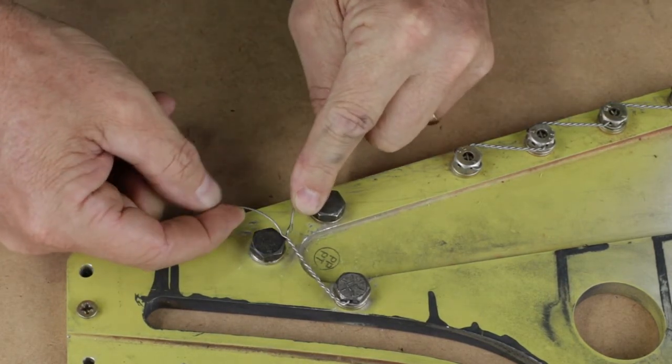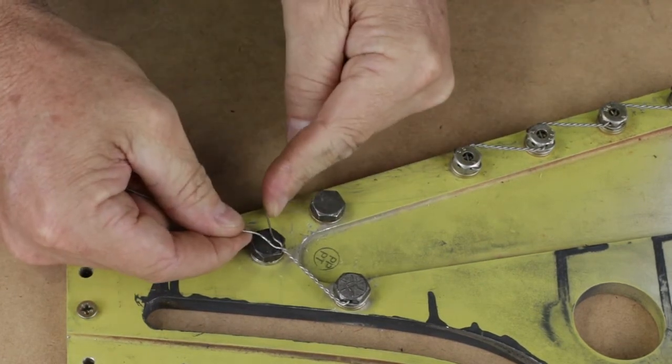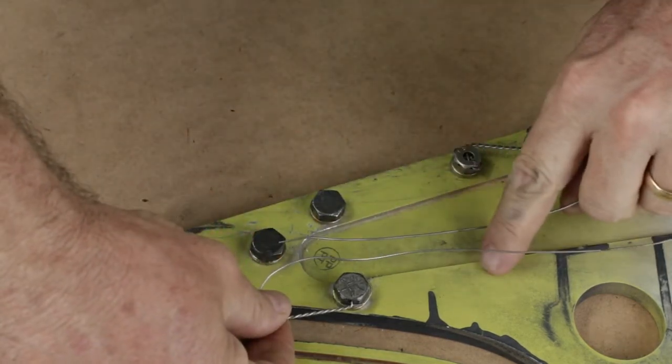Now I'm going to twist the wire aiming for 8 to 10 turns per inch. So once we've done that, we're going to see which wire is the best wire to go through the bolt head of the next bolt and place that through.